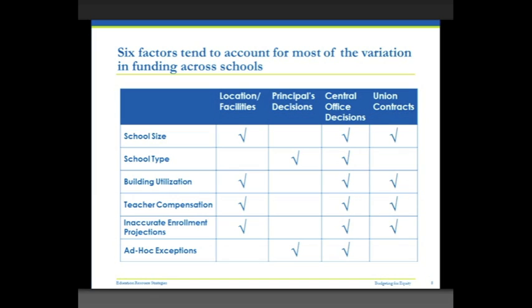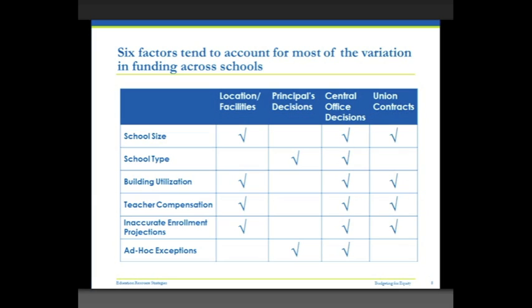So the first reason that there are big differences in spending across schools is because school sizes vary a lot. I'll talk more about that in a second. The second big difference is by school type, and by school type we mean both grade configuration, elementary, middle, and high school, and schools have different staffing rules and funding strategies for those different levels, and also types of schools, like there might be specialty schools like art schools, or magnet schools and so on that have different funding rules.